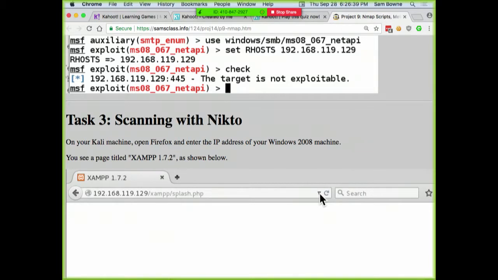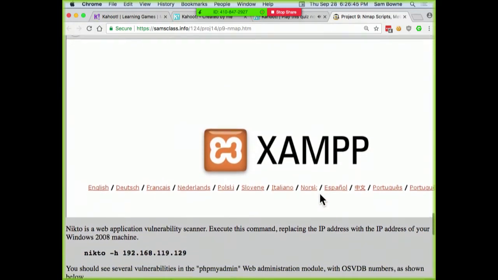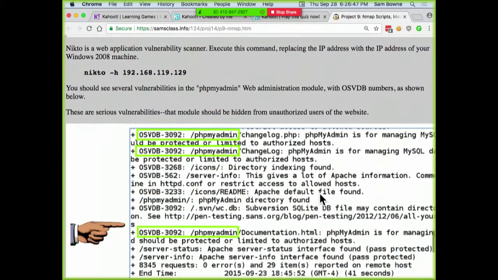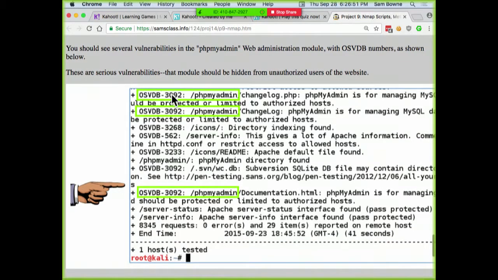And Nikto, which I think we talked about in the last class too, is 1, 2, 3. Nikto is designed just for web servers, so if you have something like a XAMPP server, you can just run Nikto -h for this host. And the good thing about Nikto is it runs pretty fast. It only takes about 5 minutes. A thorough scan with a major vuln scanner takes hours. It finds a short list of fairly common problems.